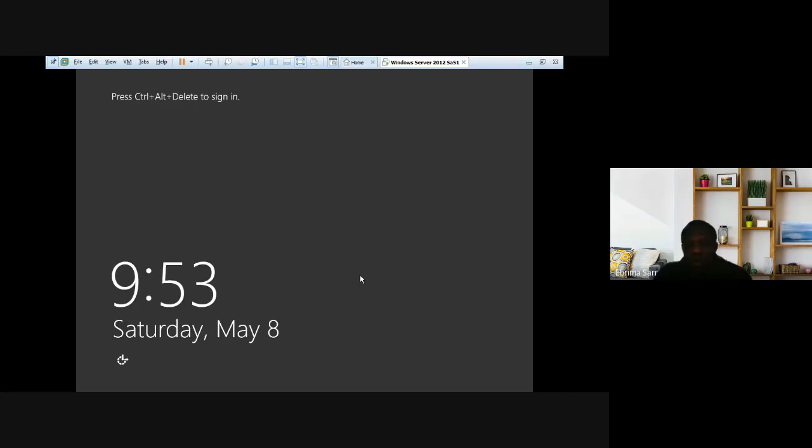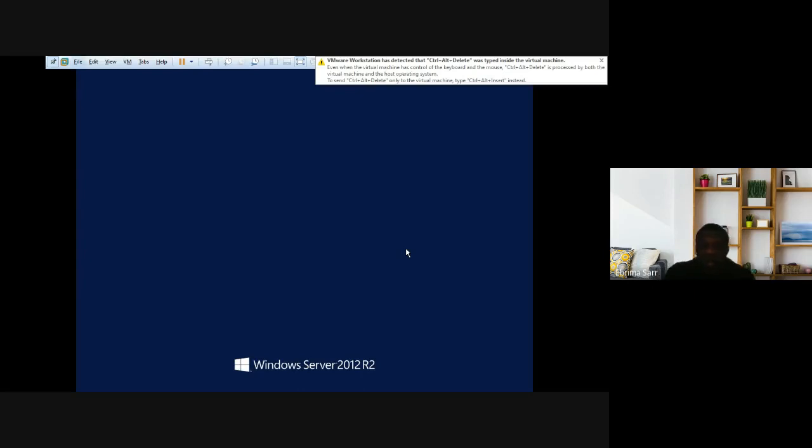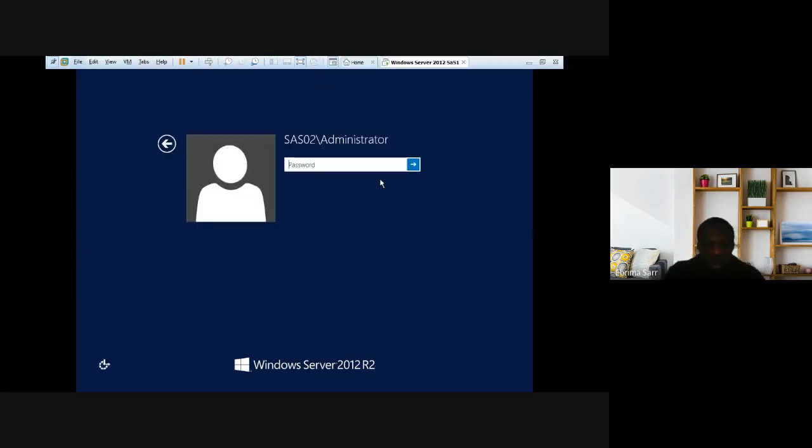So now we are prompted to log in again. I told you before that you will press Control Alt and Delete to be able to log into your virtual machine again. So we enter our administrative password that we created before. We go in.